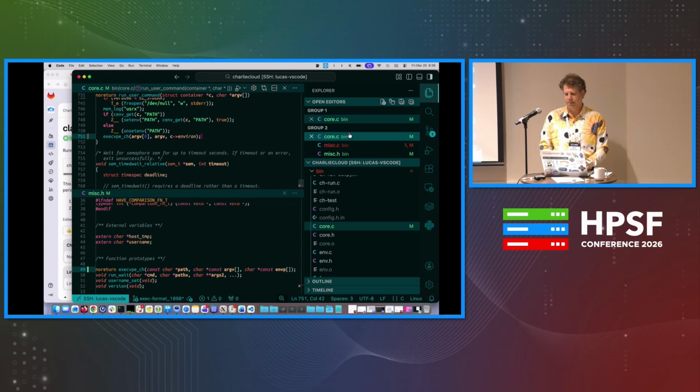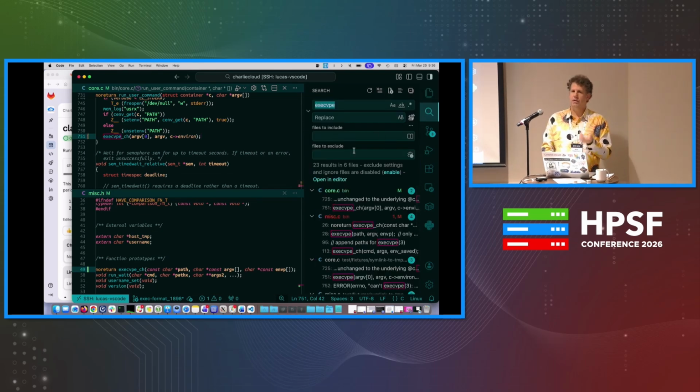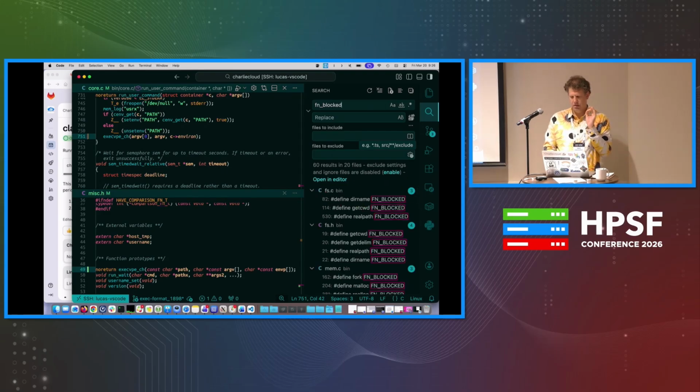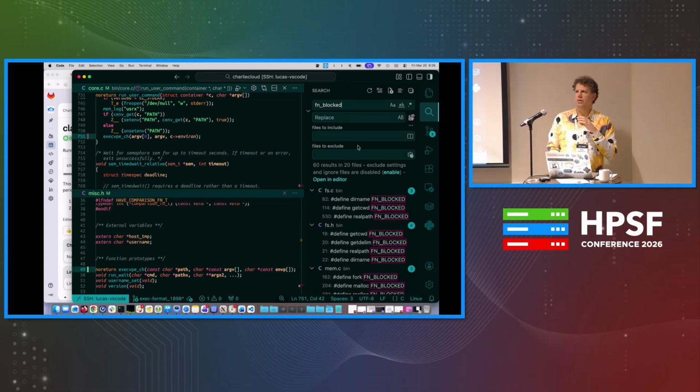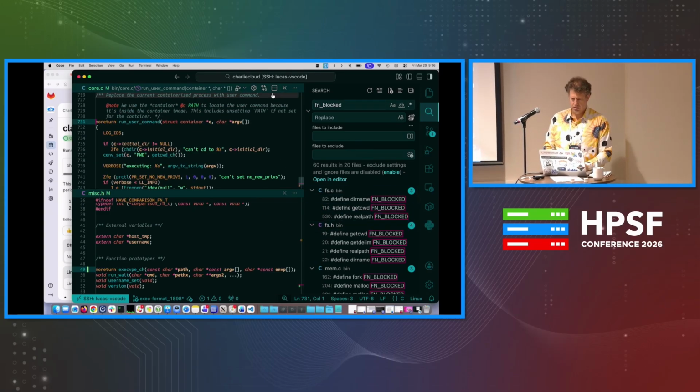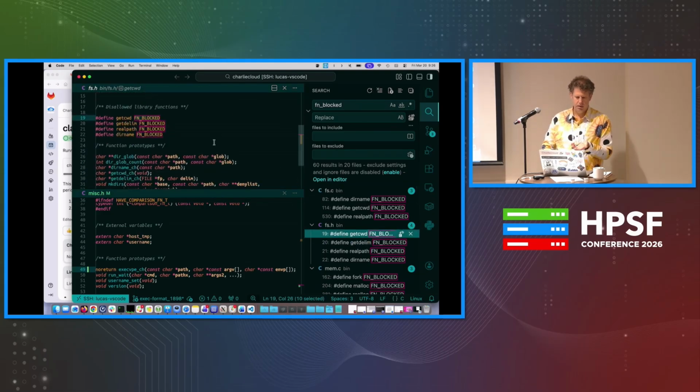So another thing that we do is, so we have a lot of these wrappers, right? We do a preprocessor trick to prevent people from calling the original, to avoid those sneaking back in. So what we can do, I don't 100% remember the syntax, but here's a sample, right? Disallowed library functions, right? So we also are going to want this in miss.h now.